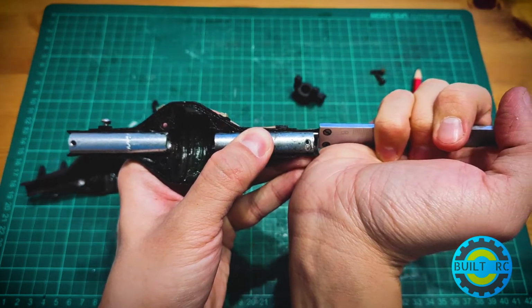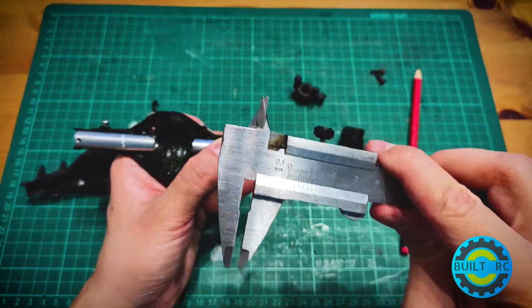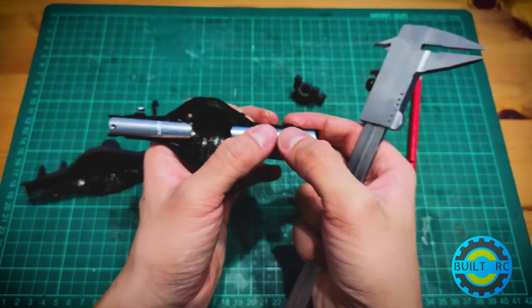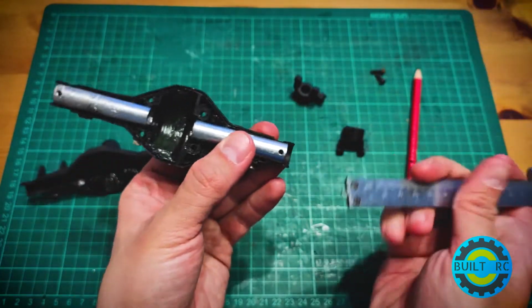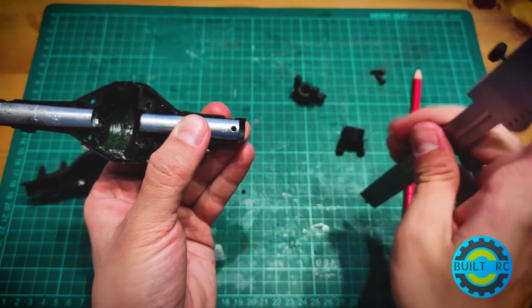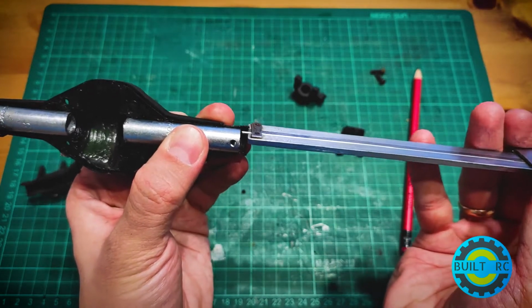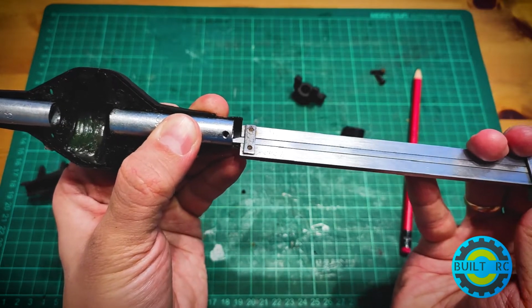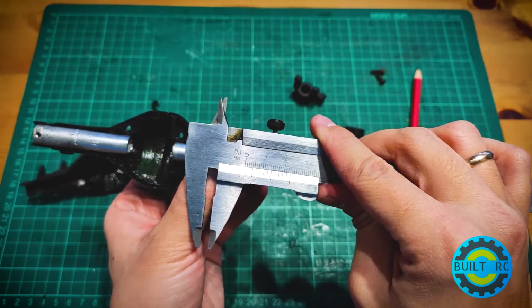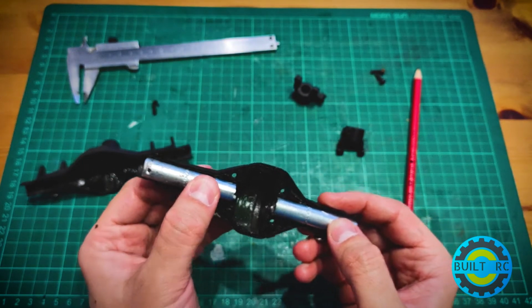How much do we have? I believe it will be quite accurate. So now it's like 3.5 millimeters and the bearing itself 4 millimeters. So it will do. From this side, let's take a look. Here we have almost 4 millimeters, so it will be okay.